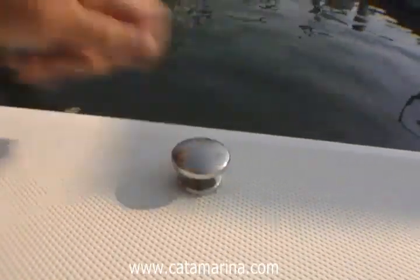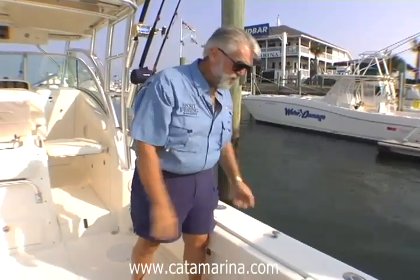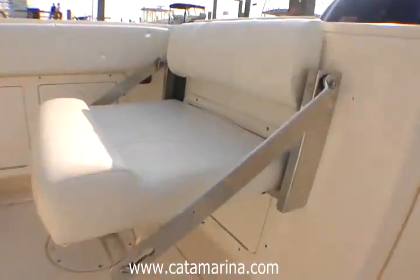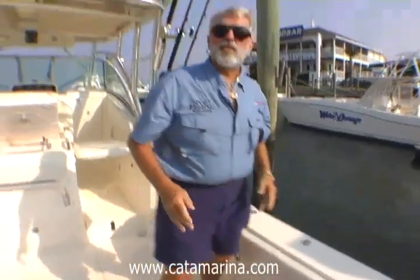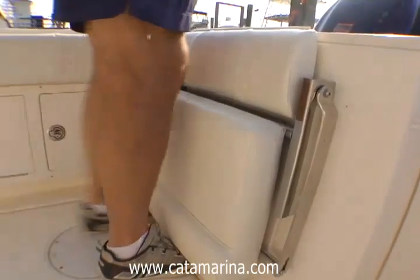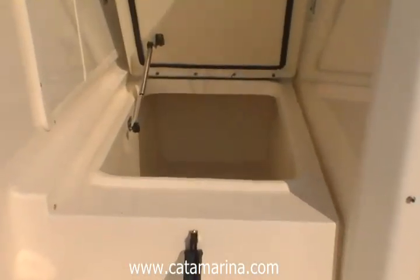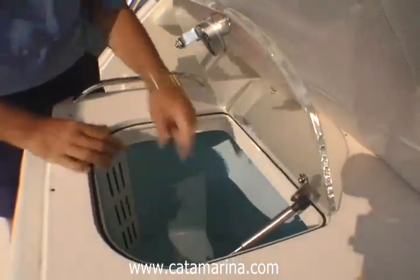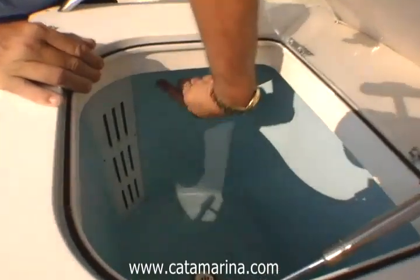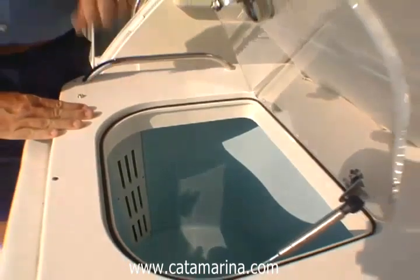Here's another really interesting and innovative feature. There's no place back here really to put a fender. This little button lets you tie your fender off when you pull up to a dock, and then back here your guests can have a comfortable place to sit, and when you're fishing it all acts as a cushion to lean against. We have a very large gloss-finished fish box that drains over the side, and then a bait well — 43 gallons, baby blue inside, with full column input so that water is coming in and circulating all the way around.